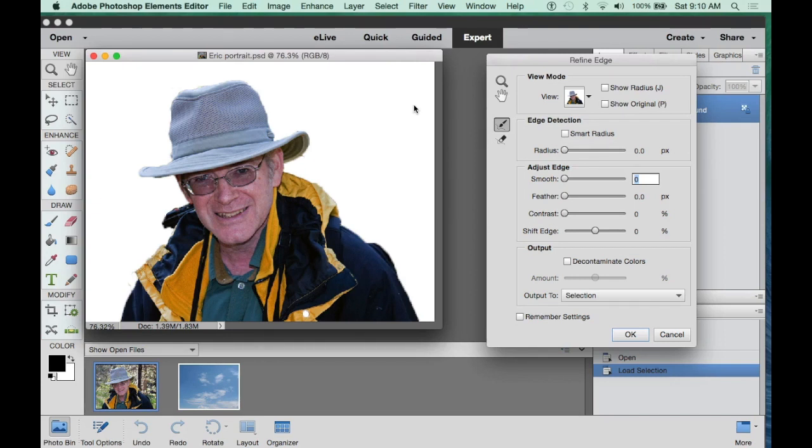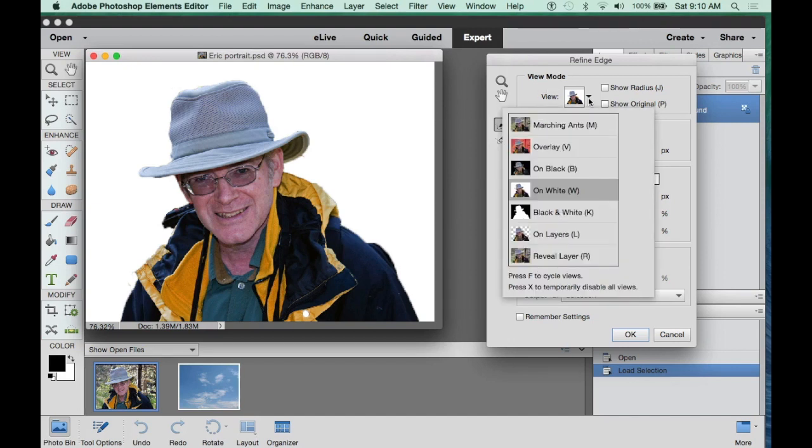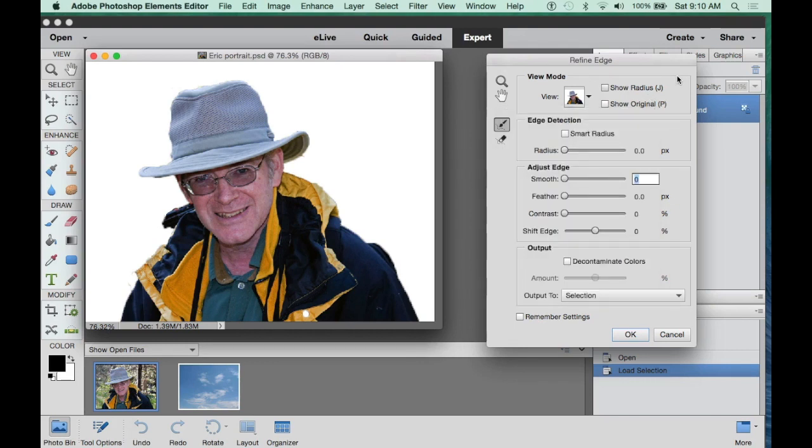And so you have many ways of viewing this, but white really shows you the edge here. And we're going to be putting it on a rather light background of a sky. So white is the default, and it works pretty well for showing the edge. So I have said the two things that I did with this had to do with adding a little smoothing and a little feathering. How much you add depends upon the file size. And this file is like 1.3 megabytes. It's not a very big file.